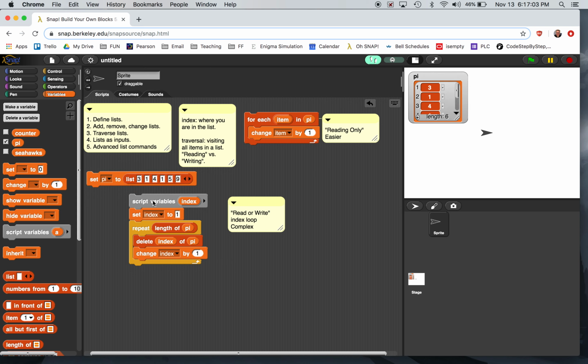So funny with the stepper on. Okay, 6 items here. We're going to watch this in slow motion, see if it does it. It should destroy the 3, then the 4, then the 5. All right, here we go. All right, index is 1. We destroy 3. Index is 2. We destroy 4. Index is 3. We destroy 5.